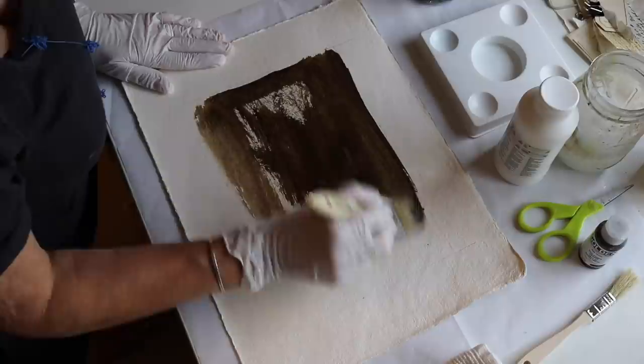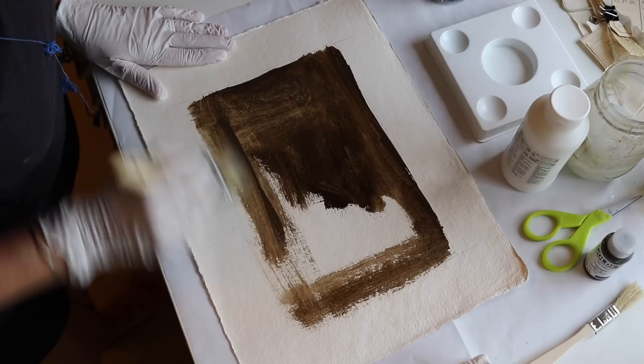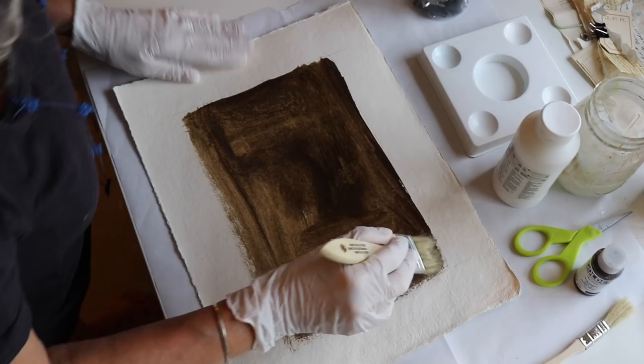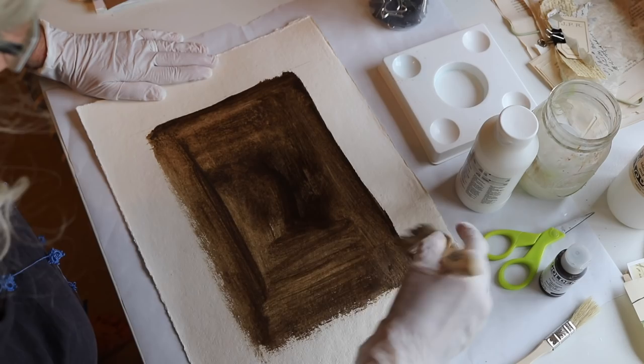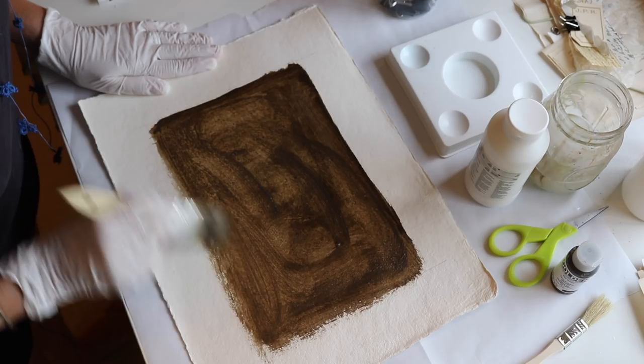The paint creates not only a prime but a nice dark background so that if anything is showing, we'll have this dark brown underneath. So you don't have to use every single bit of collage paper that you have — we're just going to tell a story. And we don't know what that story is going to be right now; we're just going to have to figure that out after we look at the bits. I've got all kinds of bits to show you today, because don't we love looking at other people's wonderful collage pieces! We're going to let these dry and then we'll come right back.